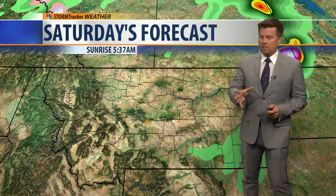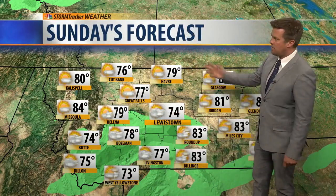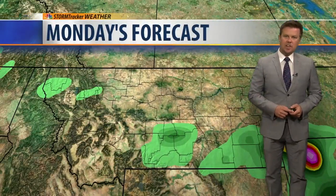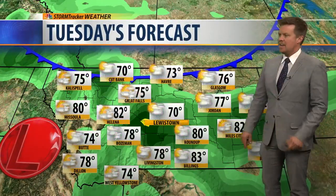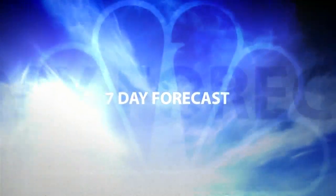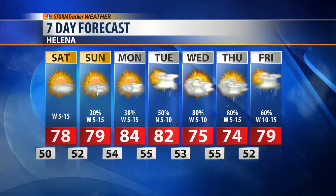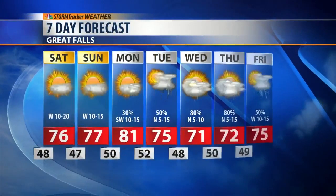After the severe weather tonight, we'll likely have a mostly sunny day tomorrow with temperatures in the 70s and an isolated storm down around Lewistown. Sunday brings a few more thunderstorms in the southern half of the state, while the High Line and Great Falls should generally be dry. Heading into Monday, more green on the map — a few more thunderstorms including the High Line and Great Falls, with temperatures getting a little warmer. Then Tuesday and Wednesday, July 3rd, storms are likely to be widespread across the state. On the 4th — Thursday — we've got thunderstorms potentially throughout a lot of the state and in Great Falls.